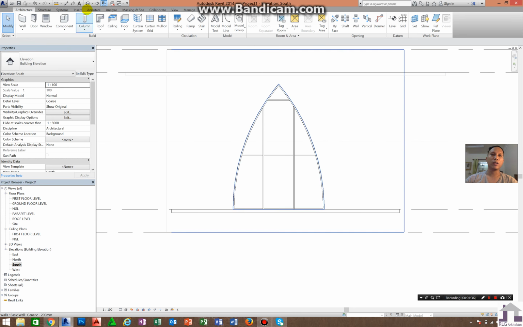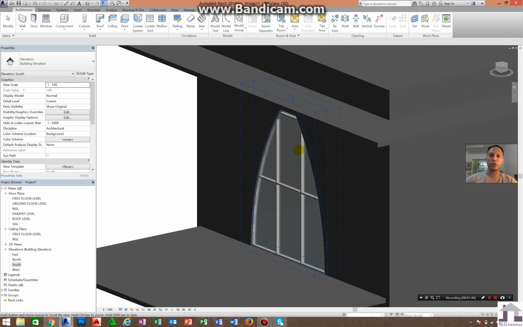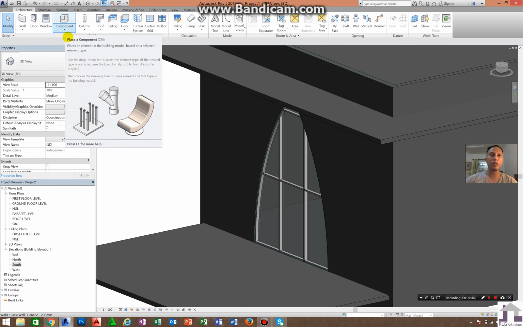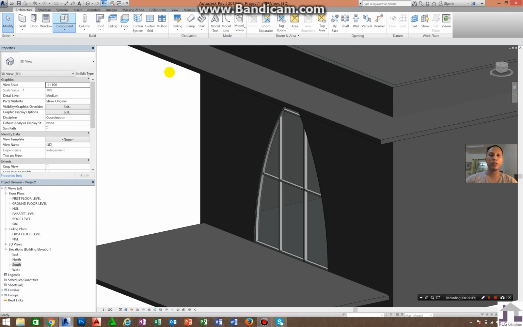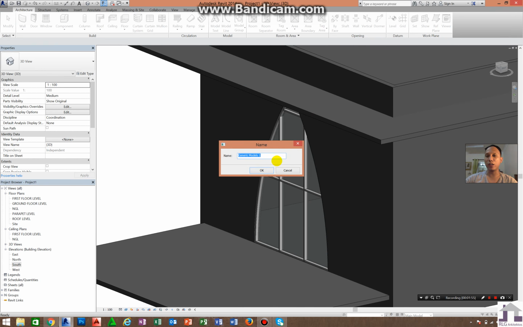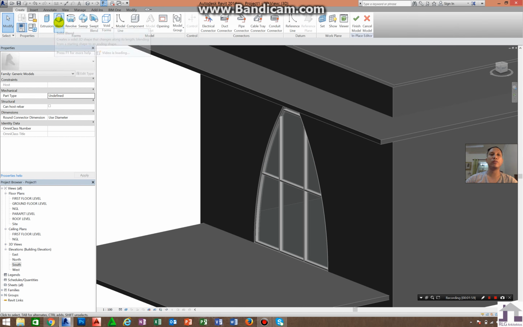around this one, I'm going to, of course, use extrusion. I go to extrusion, model in place, component, model in place. Okay, now I will categorize this one as a generic model. Click generic model. Okay, so first thing is extrusion. We have this kind: revolve, sweep, blend, void forms. Now I will discuss first the extrusion.